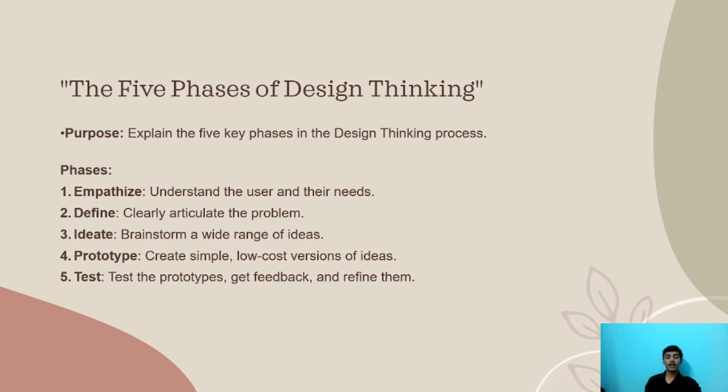The five phases of design thinking. Design thinking is broken down into five key phases: empathize, define, ideate, prototype, and test. Let me walk you through each one. The first phase is empathize. This is where we understand the user and their challenges by putting ourselves in their shoes. Next, we define the problem clearly.